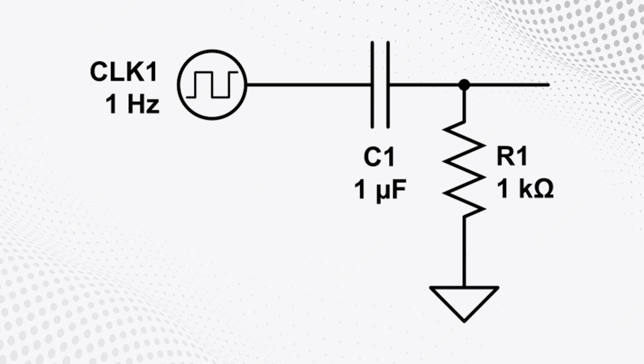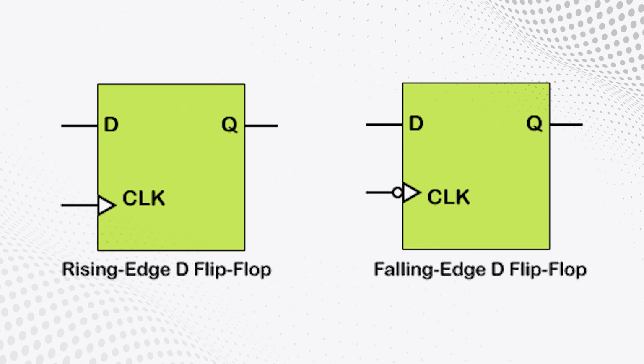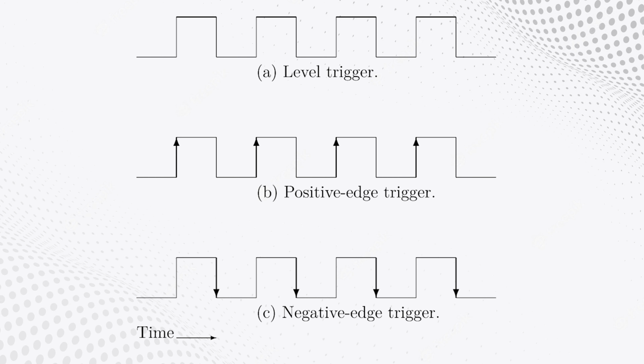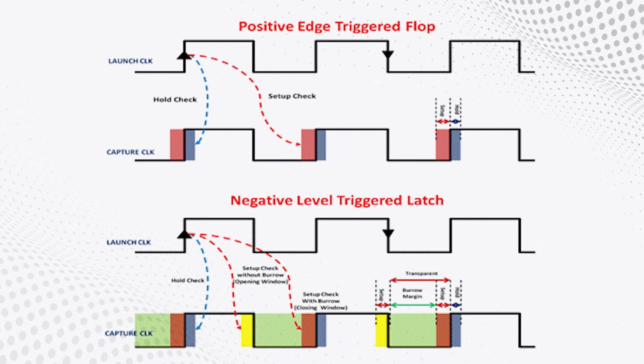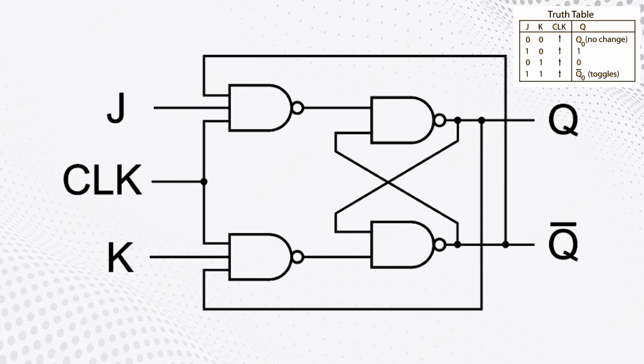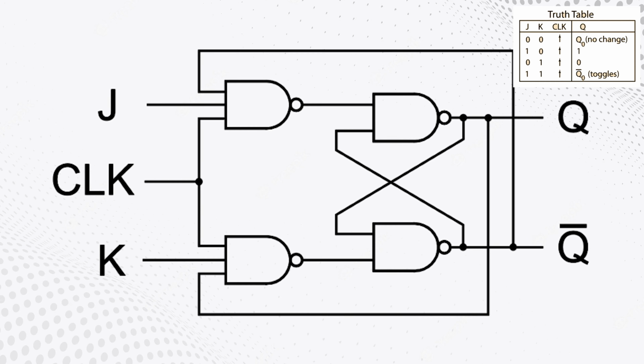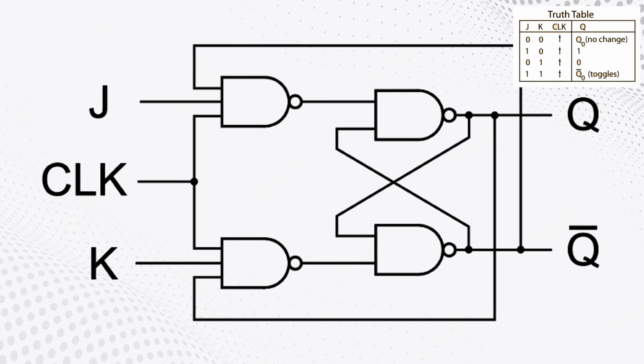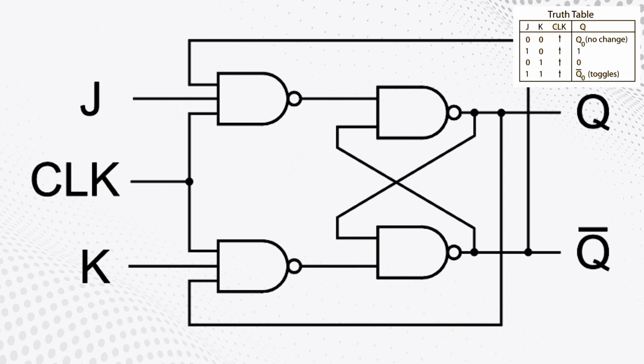To avoid false triggering, edge-triggered clock signals are generated using a capacitor-resistor circuit placed in the path of the clock pulse. In an edge-triggered clock, the signals are active only at the rising or falling edges of the clock. Positive edge-triggered circuits are enabled during the rising edges and negative edge-triggered circuits are enabled during the falling edges of the clock. Edge-triggered JK flip-flop is constructed from an edge-triggered RS flip-flop by connecting its Q output with the input of the lower AND gate and connecting its Q bar output with the input of the upper AND gate.